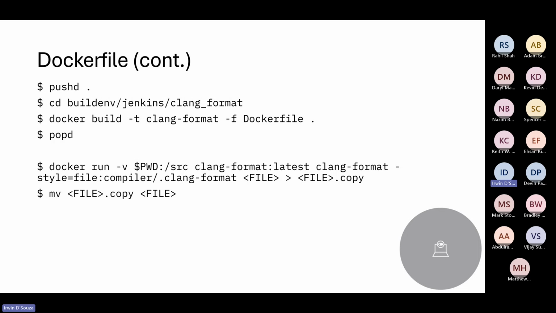The way this does it right now is that it writes to a copy and then renames the copy file. The reason is that clang-format has the -i option, which updates in place. But when you run inside a Docker image, even if you specify the user you want inside, it still changes and messes with the file attributes. For simplicity, it's just easier to do it this way. Someone can find a better way of doing it, and they're free to update the changes. But for the purposes of scripting, this was the most pragmatic approach I took.